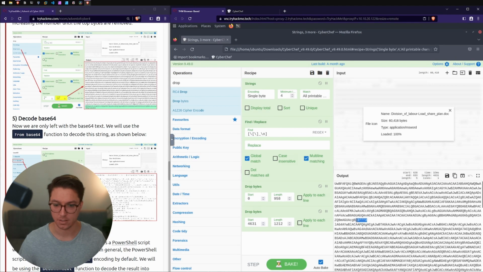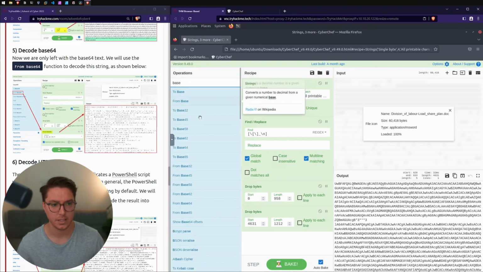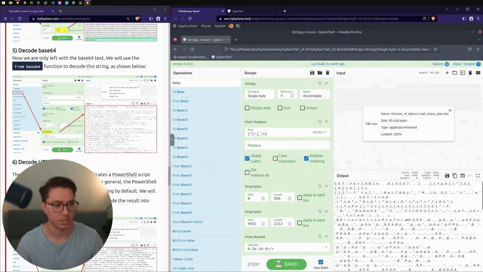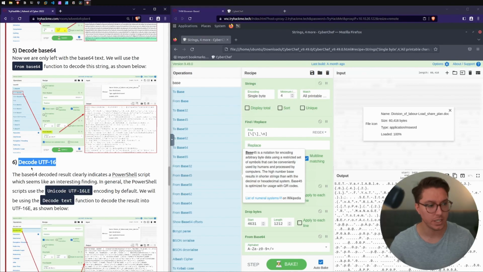I don't know what this is. So this could be dead wrong and I might have to just cut this out or undo this, but now I have something closer. So I'm not sure why mine was different. Anyway, let's see what else I can do wrong. Now we actually have base 64 text. We will use this from base 64. So let's go base 64 from, and that's looking quite similar to the screenshot. This is good. And decode UTF-16.